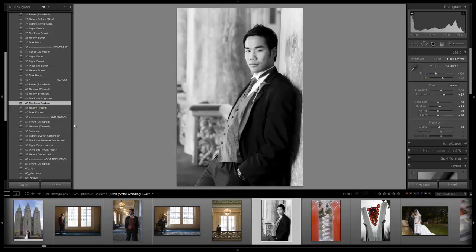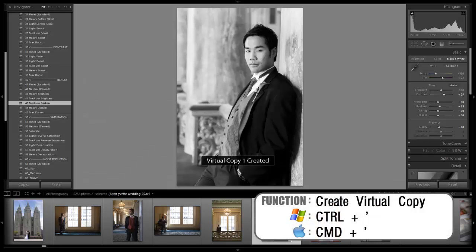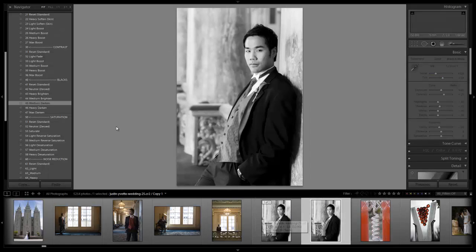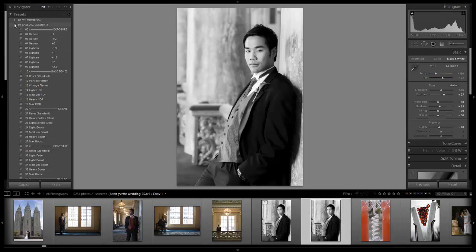Now that's basically it as far as the overall basic production for this high contrast version of the image. But a lot of times I like to create a nice film look. This is a really classic looking image. It works perfect with kind of a black and white film look. I'm going to show you guys how easy that is with the preset system. So the first thing I'm going to do is hit Control ' to create a virtual copy so we can have both. And what we're going to do is go and modify the curve.